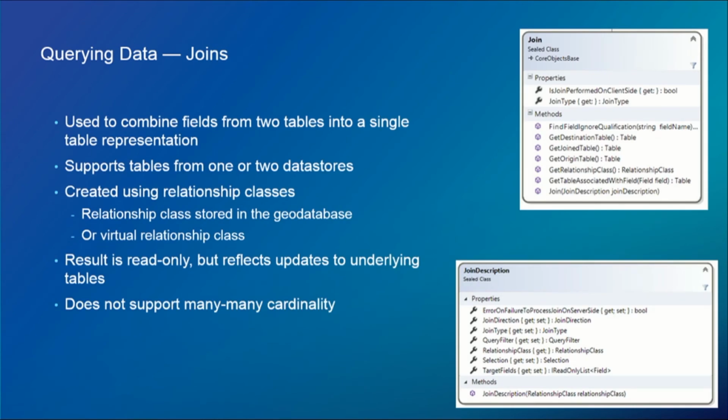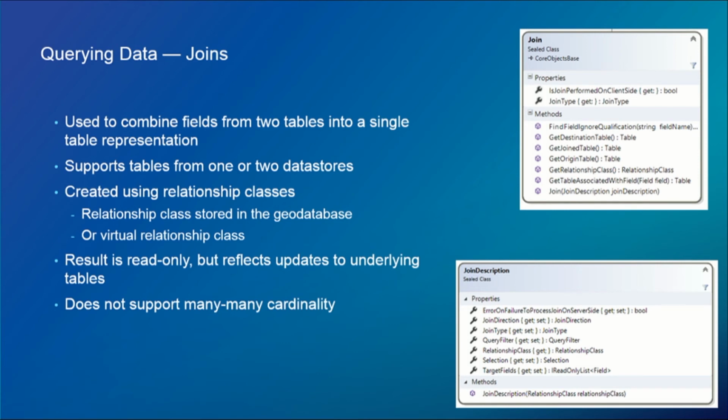We also have a thing called a join. Now, a join provides a subset of the functionality in a QueryDef. It doesn't use SQL to the extent that a QueryDef does, but it does have the additional capability that you can do a join between tables in two different data stores.